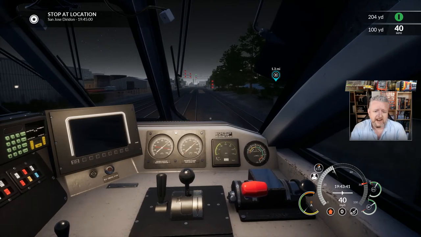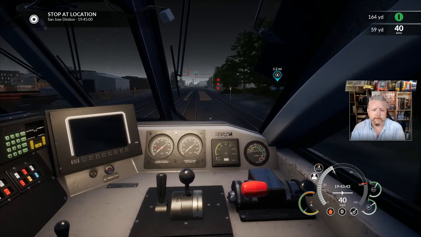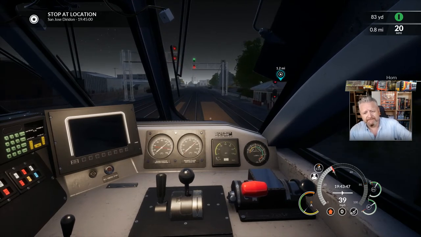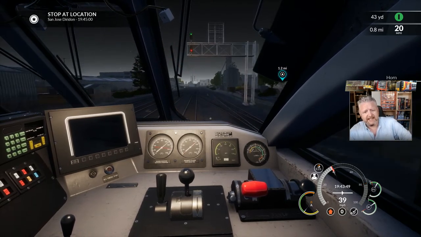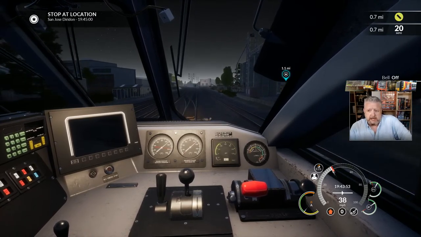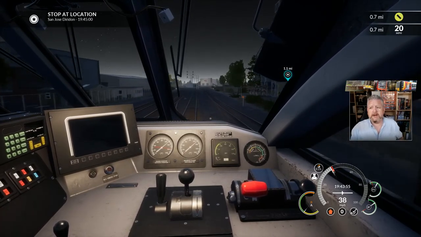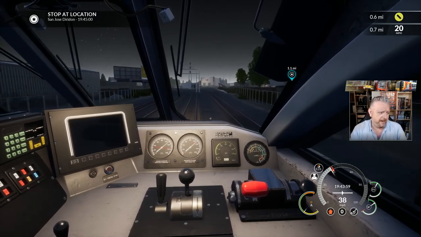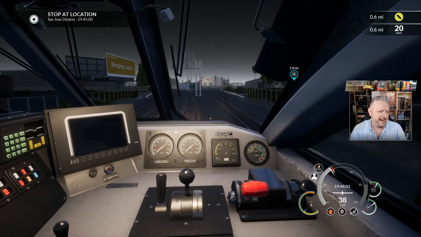Yeah. Horn for Santa Clara Station. No. Way to go. There's a couple of platforms. Have a horn. Enjoy it. I'll do what I can. All right, half a mile, 20 mile an hour. Okay, no problem. Piece of cake, easy peasy. All right, and there is a cat biscuit.